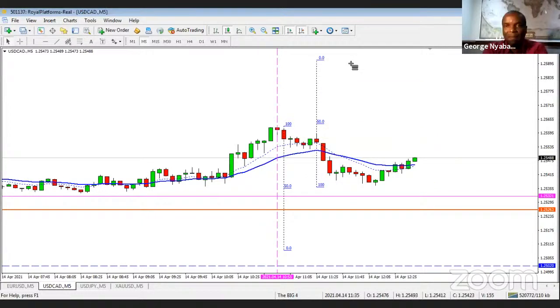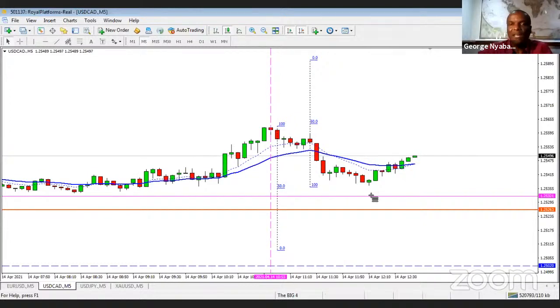Now, remember, measured moves are areas where if you're in a trade, you should consider taking profits. Either take full profits or take partial profits, because the market is likely to turn there. If you have your stop way down here, you're taking a trade and there's a higher low, you manage to put your stop at the next level, minimize your risk. By all means, if you want to hold and see how far the pullback goes before the resumption, do go ahead and hold. But always remember that if you are not in a trade at a measured move, you must watch to see what the price action does. It might be the beginning of a reversal.